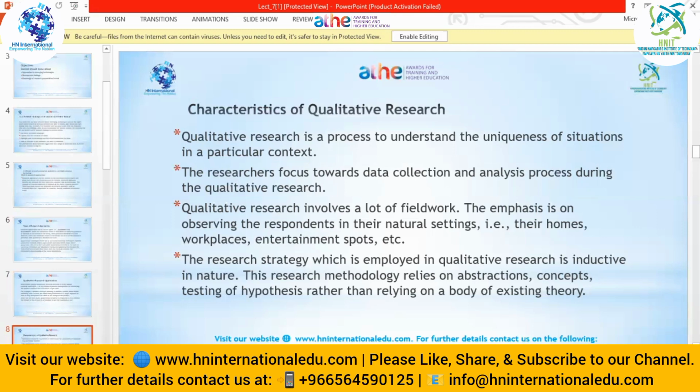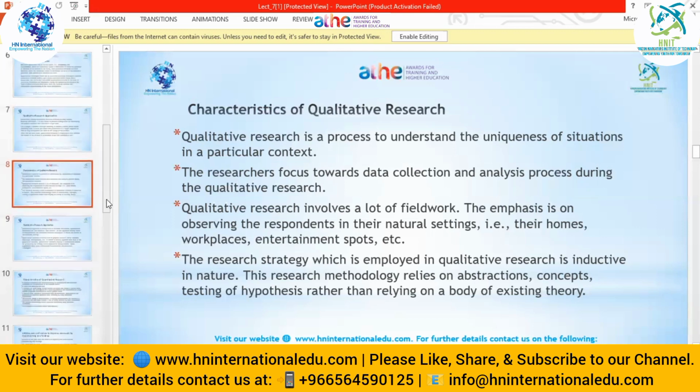Now this research methodology relies on, first, we have to abstract what basically we are going to find out, then the concept, what is our concept through which we will research or test our data, instead of relying on some other data set, like just searching the internet about some existing theory and then relying on that. No, it has to be proven, or we have to personally use that thing to make our quality better.